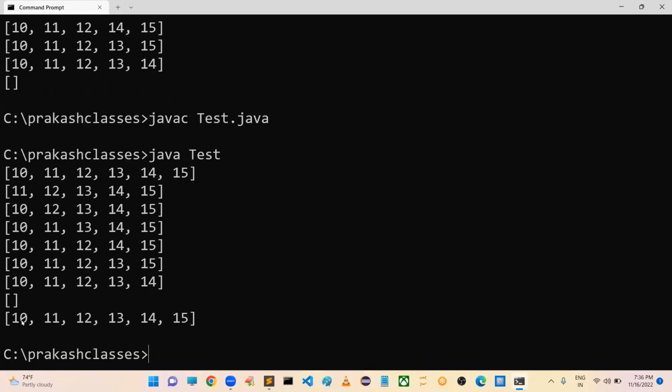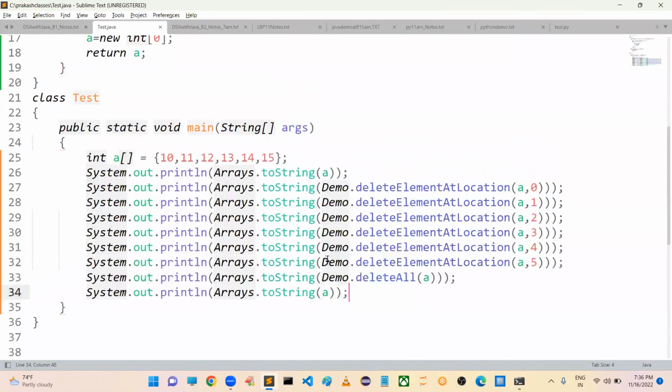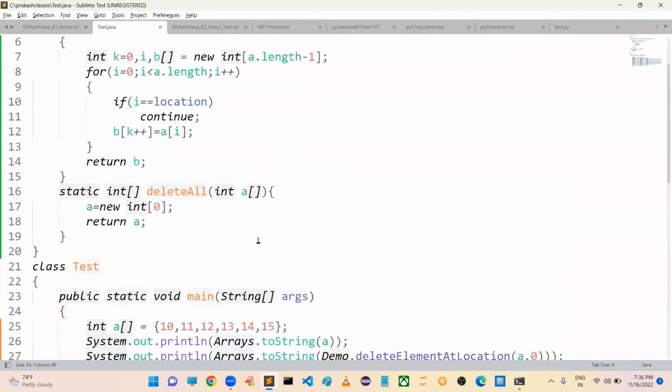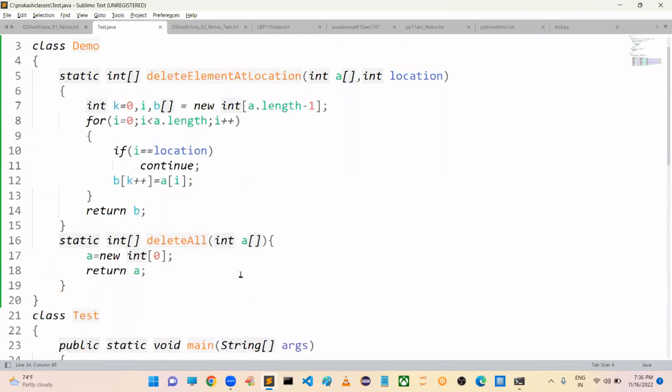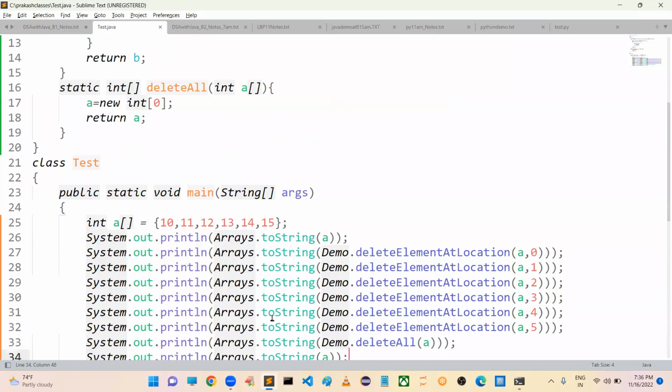Okay, oh, it is returning. Okay, no problem. That modification is not reflecting. Okay, no problem. You can use it like this also. Okay, no issues. You can use. For deleting one by one, can we use recursion? Yeah, we can use, I think so. Okay, you can use.